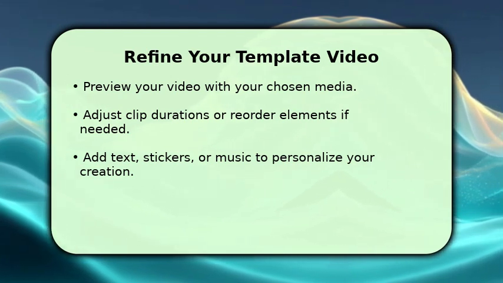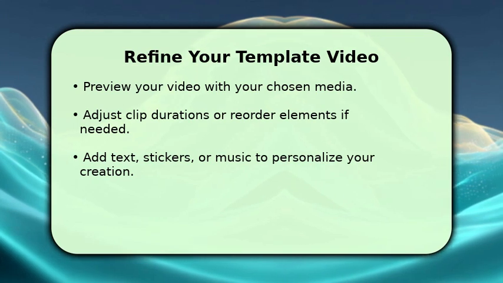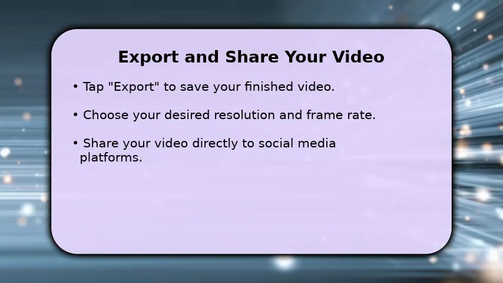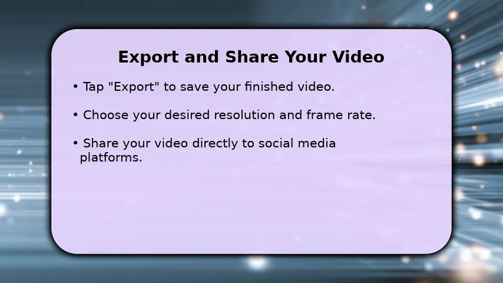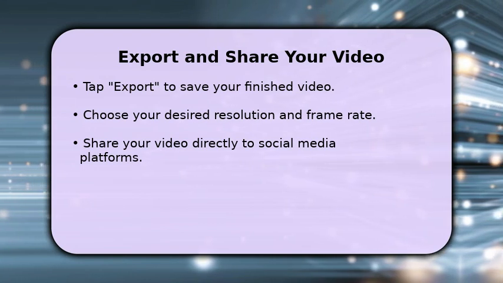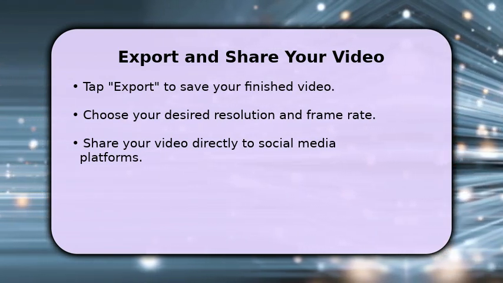Feel free to add extra touches like custom text, fun stickers, or a different music track to truly make it your own. When you're happy with your video, tap the Export button. You'll have options to select your preferred resolution, such as 1080p, and frame rate. Once exported, your video will be saved to your device.